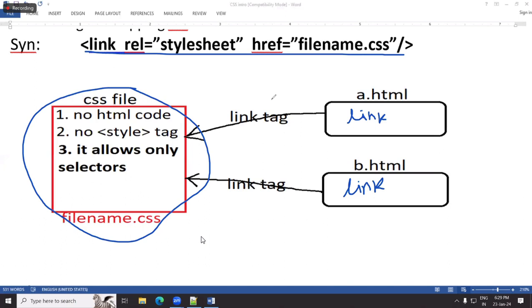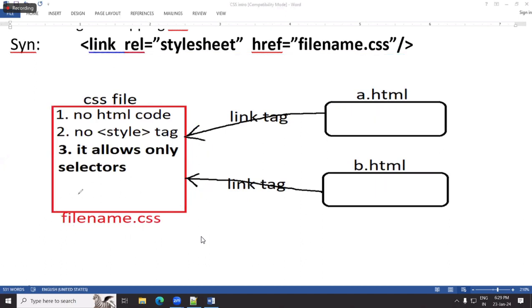In Java, if you are using the Scanner class for 10 examples, in 10 classes you must write import java.util at the top. Compulsory. Like that, in 10 HTML programs, at the top one link tag is compulsory. No choice. Compulsory.